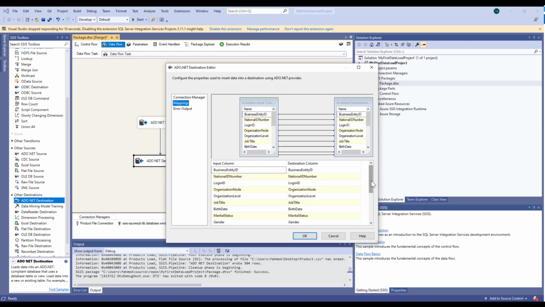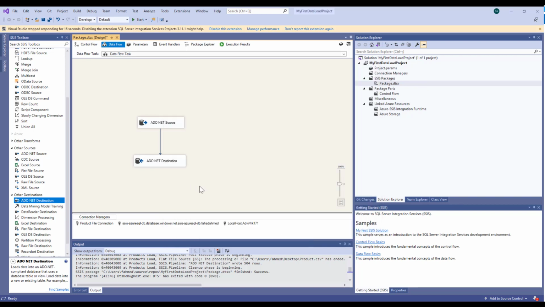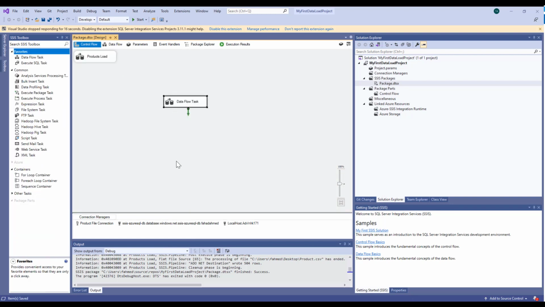It's created. Another way to execute a data flow task is you can just right click and go to the control flow. You can just right click. Is there any error? Stop responding for 16 seconds. I think there's some.